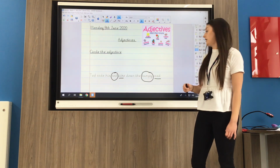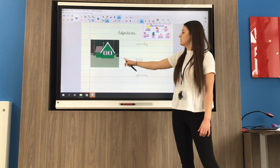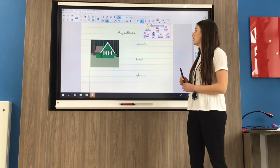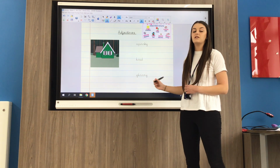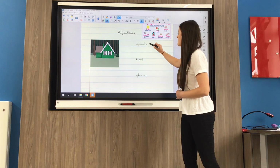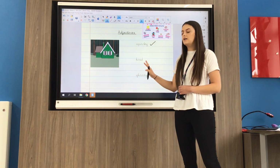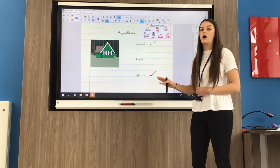It describes the road. Another one you could have pictures like this. And you need to look carefully at those pictures and have a think. How would you describe things in that picture? Would you describe it as spooky, loud, or gloomy? You need to write the correct adjectives under your picture. So we might say that this is spooky, so it looks a bit scary. It's not loud because I think it's on its own. There's no one there, so I don't think it's loud, but it does look very gloomy, quite dark.